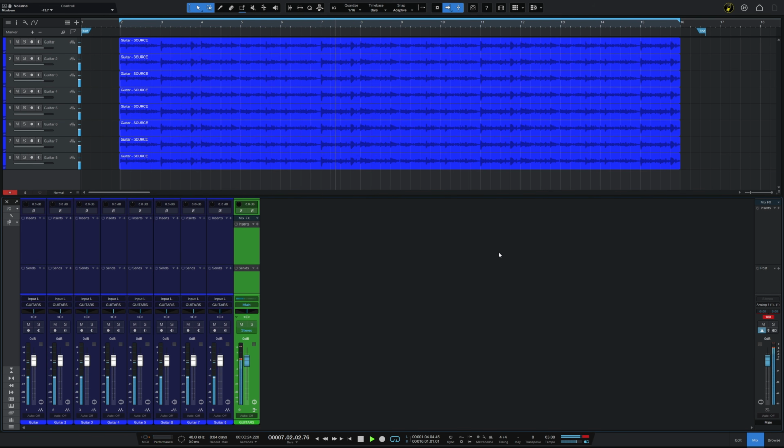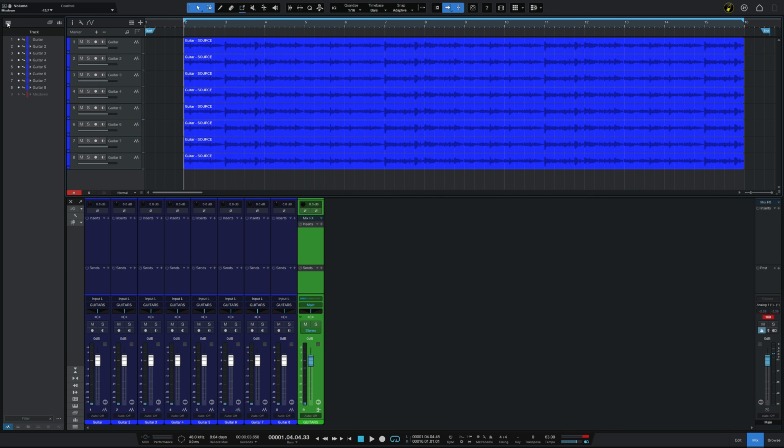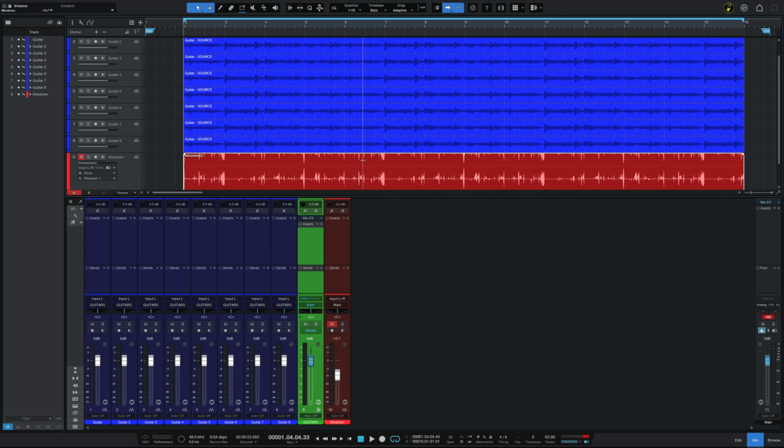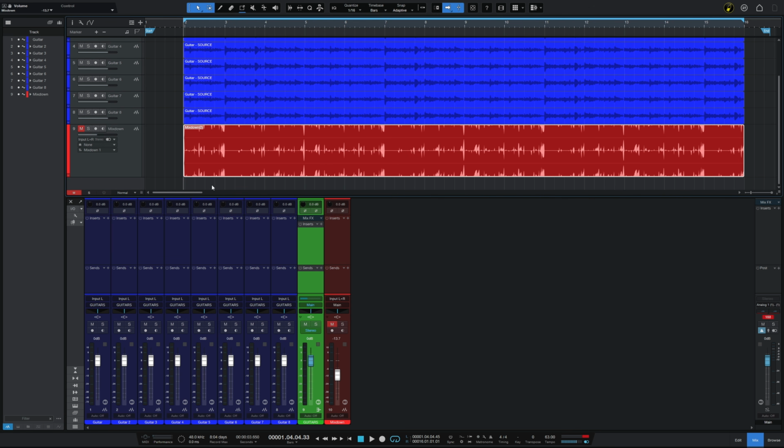Now in order to demonstrate this to you, I've already done an export of this project, and I've already brought in the output of that and imported it into this project. So I'll unhide that track now so that you can actually see it. It's in red, of course, and we'll solo that track and then we'll have a listen, and you can hear what this guitar sounds like when the master bus is clipping.